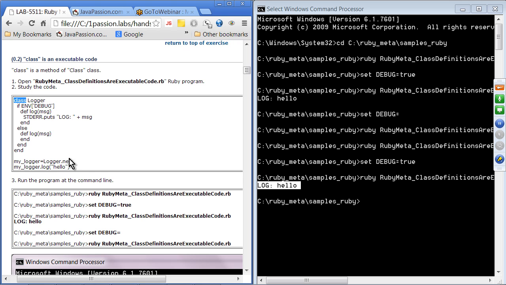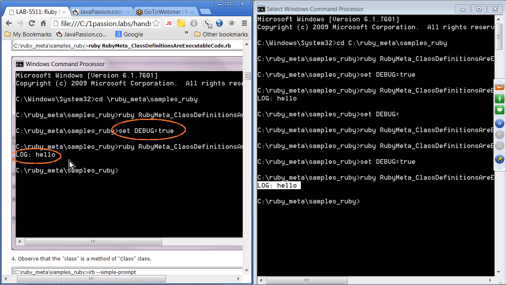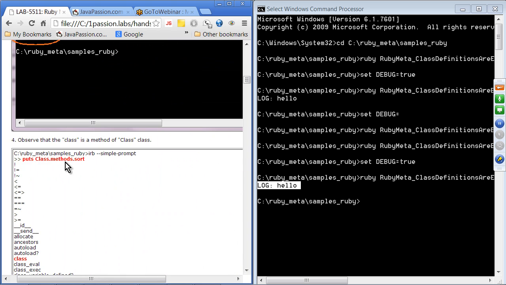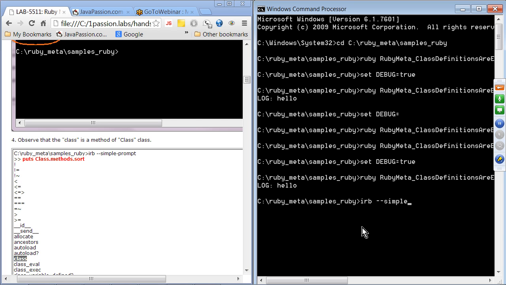So you can now think of the class as in fact the method that is being executed. This is a way that we can find out the methods of a class. Let's try this. We're going to display the class methods, and we're going to sort them.